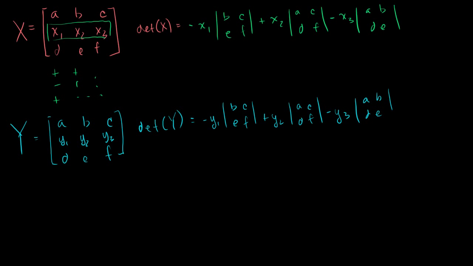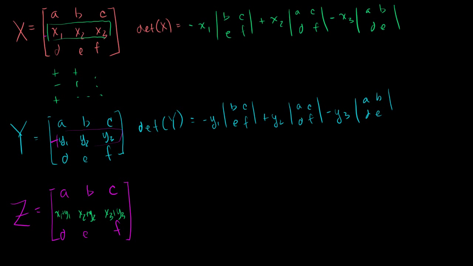Now I'm going to create another matrix Z just like that. It's identical to these two guys on the first and third rows, A, B, C, D, E, F, just like that. But this row just happens to be the sum of this row and this row. And when we figured out this determinant, we went along that row. So this row right here is going to be x1 plus y1. That's its first term. x2 plus y2. And then you have x3 plus y3.